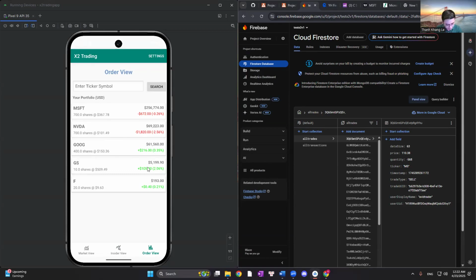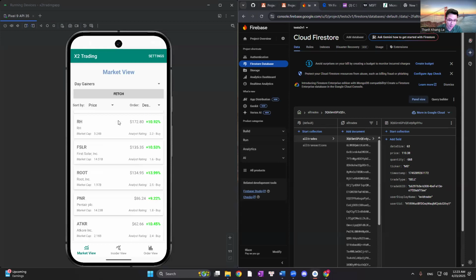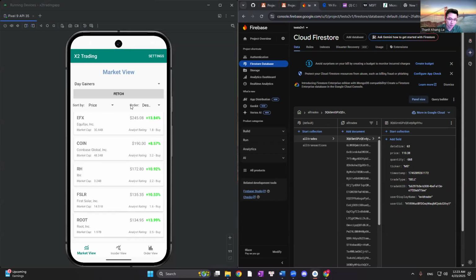I think I have all the requirements for the demo video. Overall, the three major pieces of functionality that my app has: the first is manipulating the UI through complex layouts and these sorting functionalities.